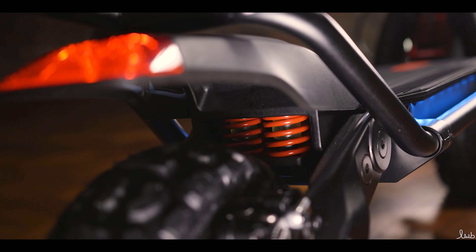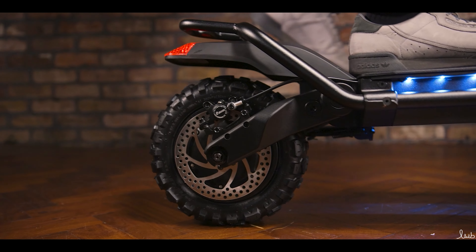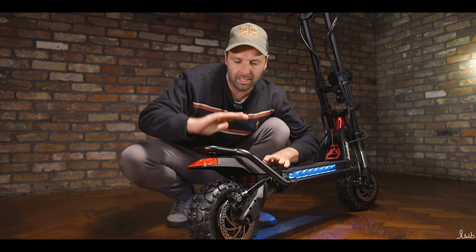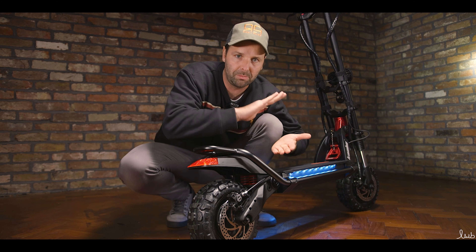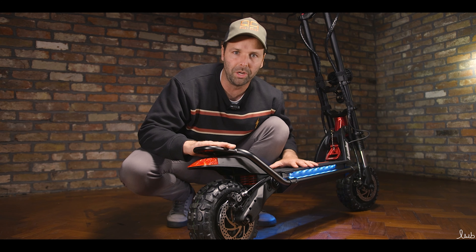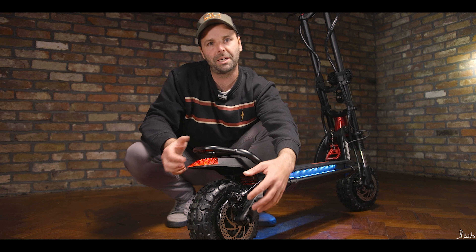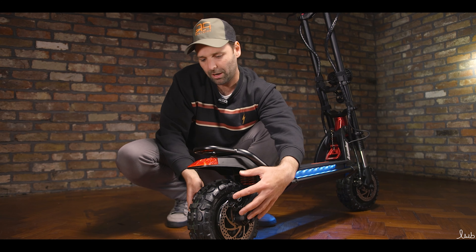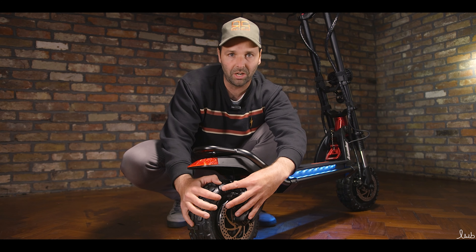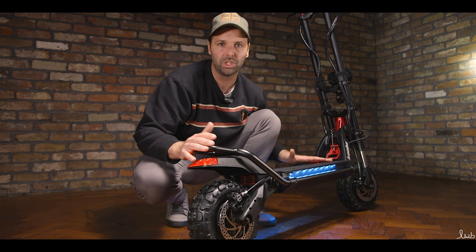Moving down the chunky swing arms, we've got the twin coils — the classic Wolf Warrior suspension, same as the X and the King — which is two coils with the dampener in between. That makes sure you're not smacking down when going over bumps, dampening the ride and making it a lot more comfortable. We come to the Zoom hydraulic brake calipers, much the same as the front. And the 1200 watt motor is housed within the 11 by 4 inch off-road tyre. You can fit slick tyres on these as well, but they come standard with off-roads. People seem to love the Wolf Warrior for its dirt riding.